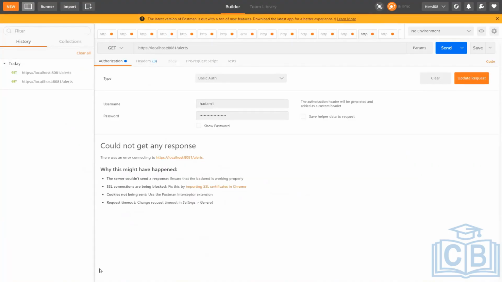Localhost, localhost 8081 only, right? But this error is not valid. You should get http localhost 8081/alerts. Put HTTP instead of HTTPS. It did.